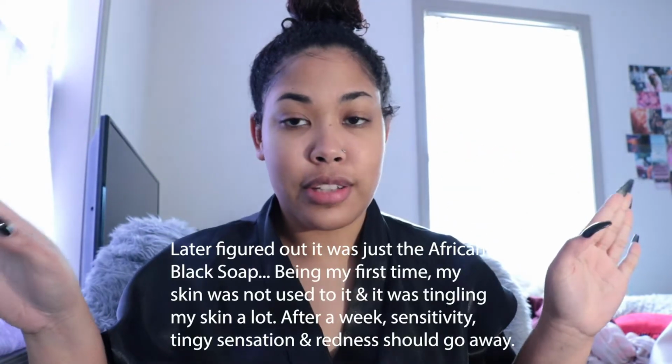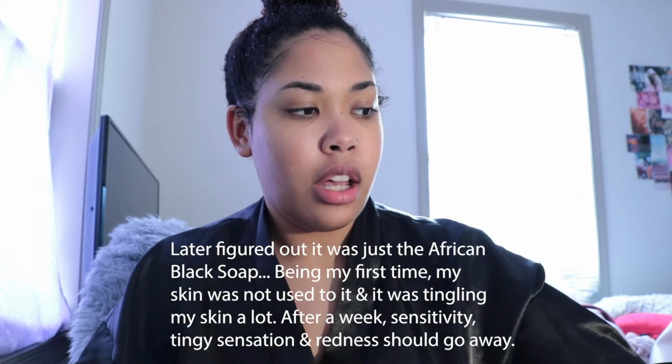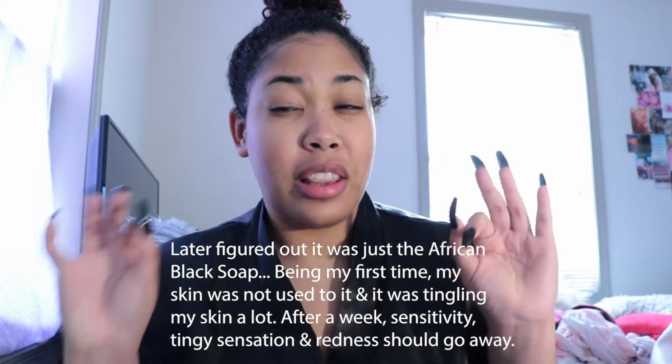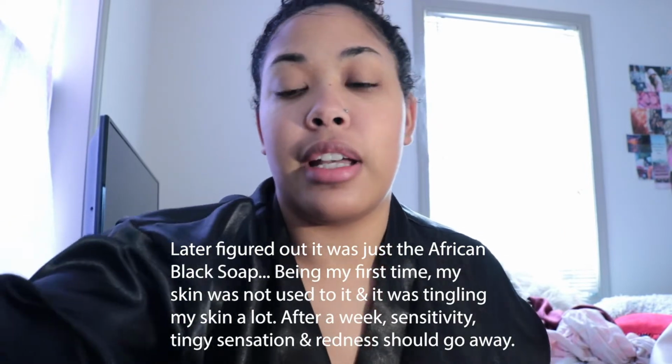Okay, y'all, so basically my skin didn't love the exfoliator after the shave, which is weird because usually it does. But I haven't done a skin routine in a little bit, so maybe it was just not used to it. It kind of forgot the feeling or whatever. After I wash, I exfoliate, and shave. After I do all of that to my skin, I usually go in with a face mask. So I just pick what face mask I'm feeling that day. So I'm just gonna show you guys a different face mask that I use.